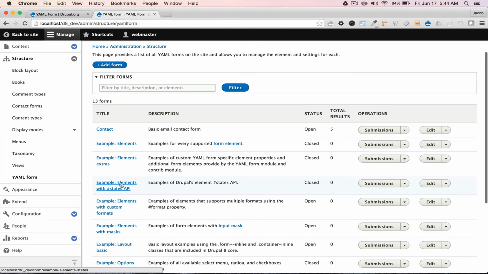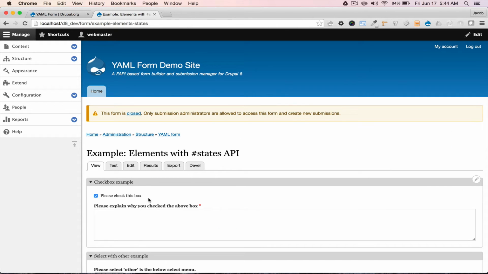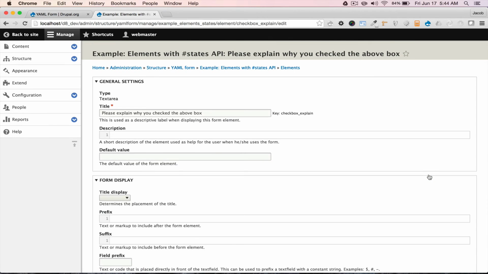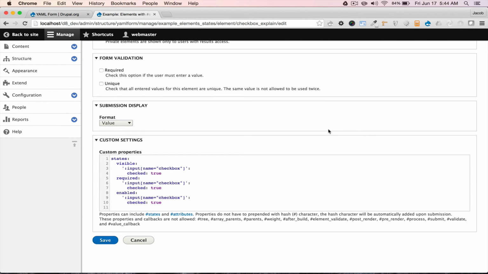Moving on, this is an interesting example of the States API. This is Drupal's out-of-the-box conditional logic being supported. And the way that's set up is just interesting, shows you some more of the advanced capabilities. If I click Edit, we have the standard properties, but states is a very custom concept, and I don't have a UI for it. But all these custom properties go at the bottom of each element, so you can add custom properties to your elements. And this is an example of the states API.